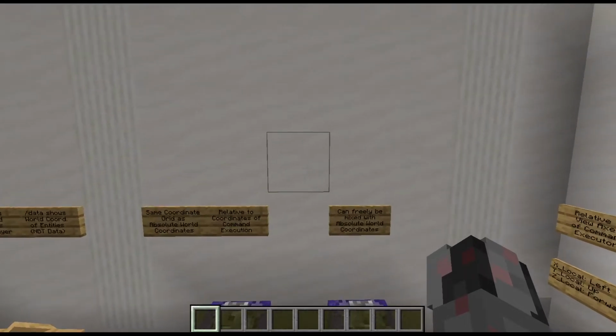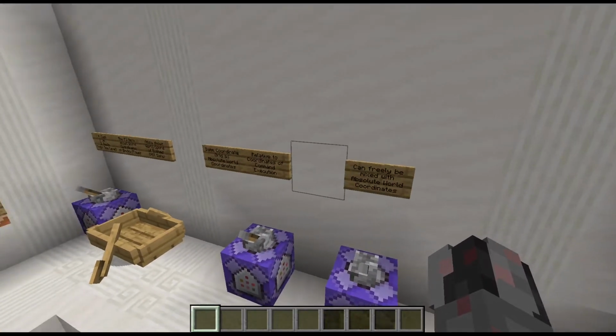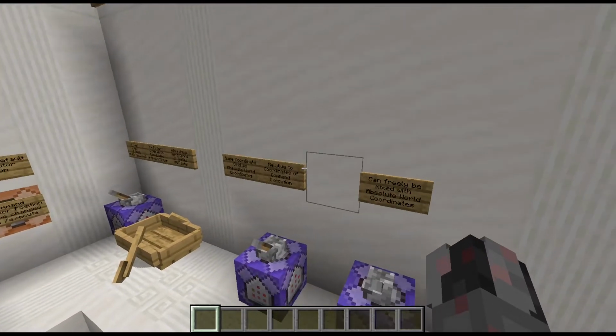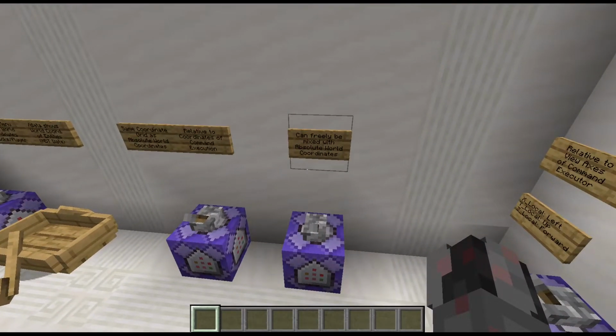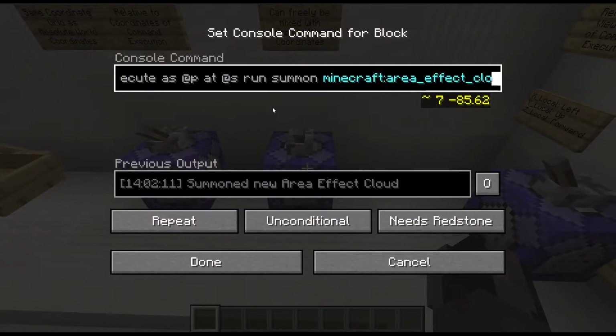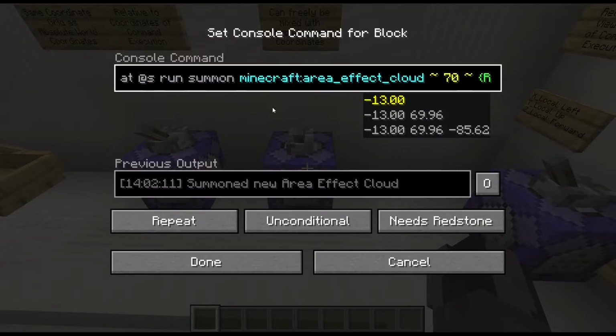Now, what is even more interesting is that you can freely mix relative and absolute world coordinates. Since they use the same grid or directions, there is no issue with that. And here, for example, I'm summoning in at effectively my position in the x and the z coordinate, but a fixed y coordinate of 7.